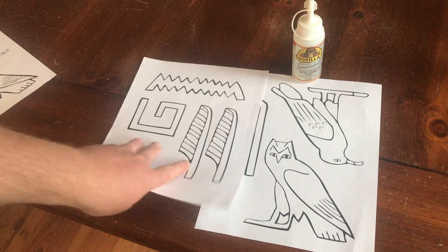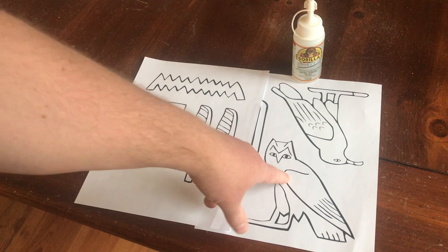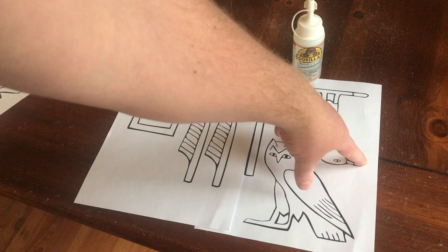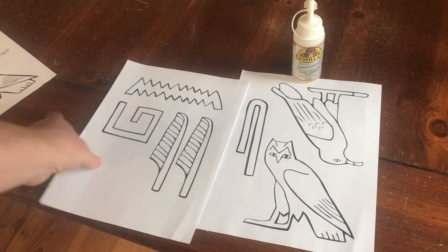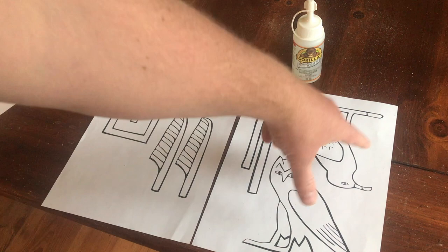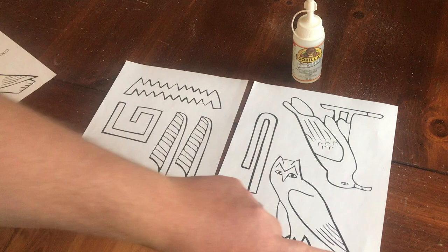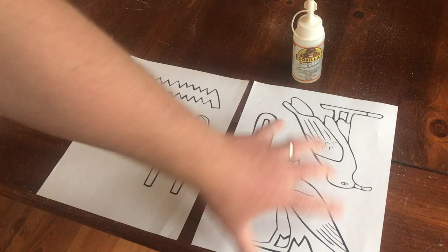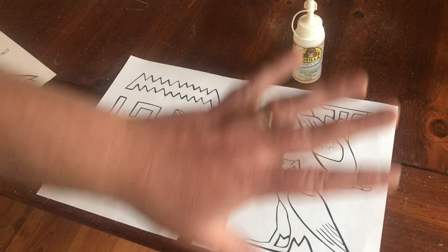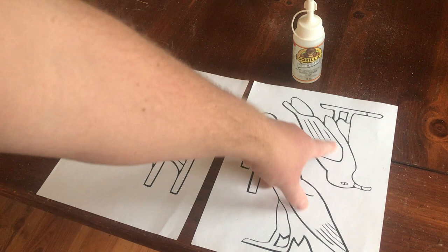Now what I'm going to do is put these onto card, glue them onto card, and then using my hot wire knife I'm going to be cutting these out. Some of these details I might change to make a little bit thicker so they work better when I go to cut them — not a fragile thing, but for the most part they're actually pretty good. I believe you need two of these, it's just how Samhain works out. I'm going to get these all glued down, cut out, and then come back and talk to you about how to texture these. You can just put them on flat and they'll look fantastic, but I'm going to do a tiny bit of texturing with the Dremel just to make them look cool.